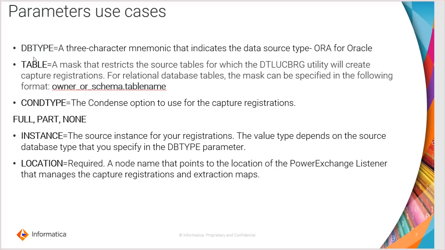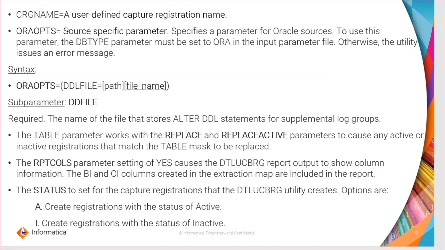Coming to parameter use cases: DB type specifies the source type — in this case Oracle, specified as 'ORA'. The table name includes schema dot table name. Condensed type has three options: full, part, and none. Instance is the DB type parameter. Location is the node name pointing to the Power Exchange listener that manages the capture registrations and extraction maps. Registration name is a user-defined name. ORA_OPTS is a source-specific parameter for Oracle, which includes a sub-parameter called DDL file that holds the ALTER DDL statements for supplemental log groups. The replace and replace_active parameters are also used.